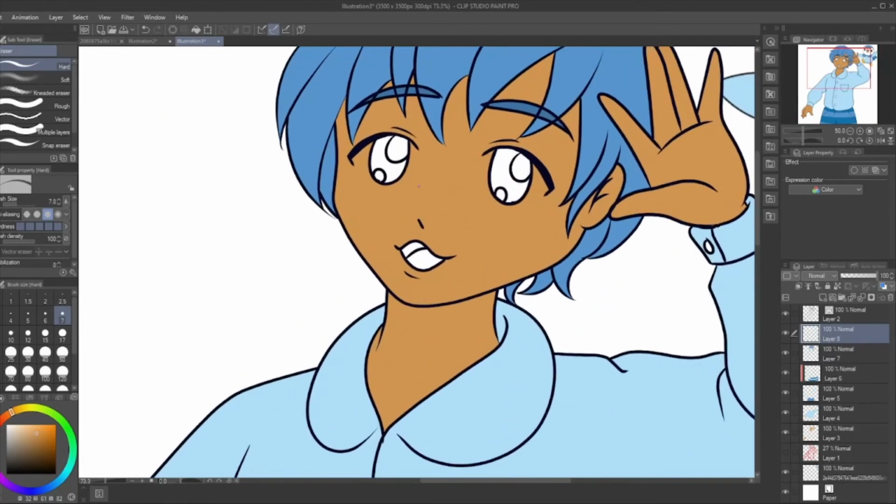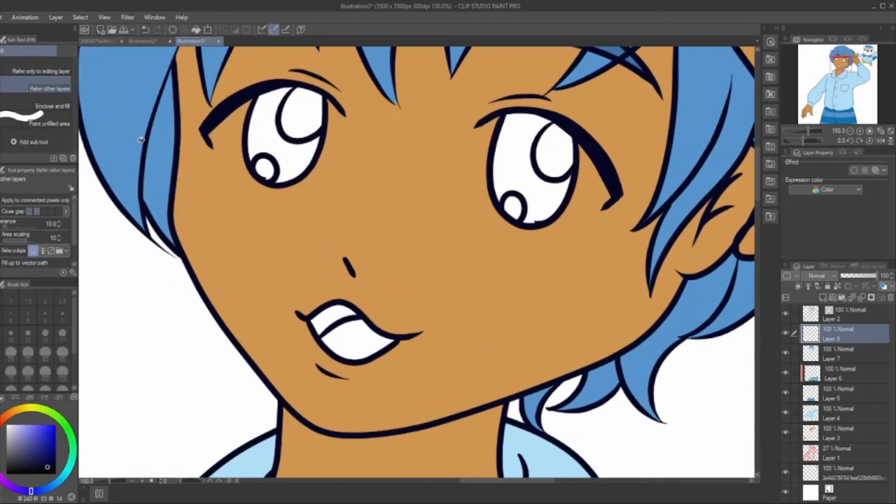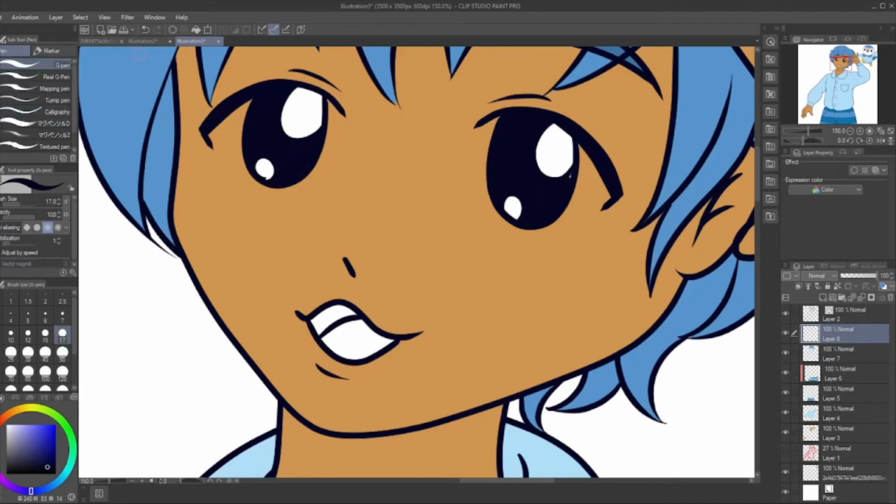We are going to put his eyes as black, but because I'm not doing a straight black for the line art, I'm just going to use the color that I have for the line art, which is kind of close to black anyway. Oh, look at how cute his eyes are. Oh my gosh. Oh, such cute little eyes.